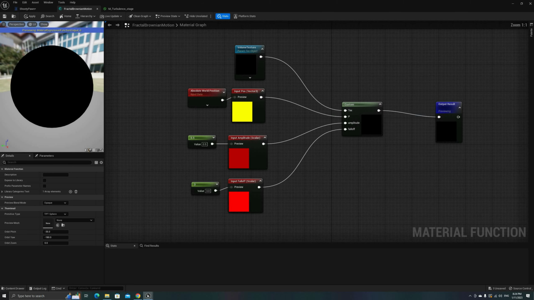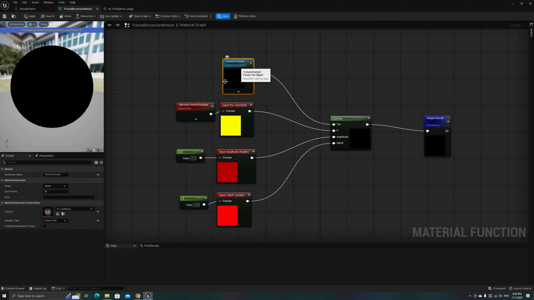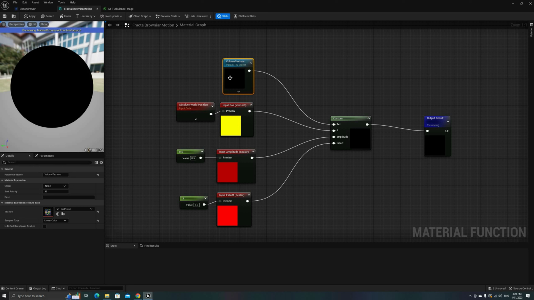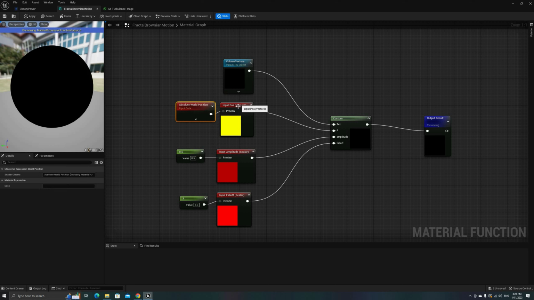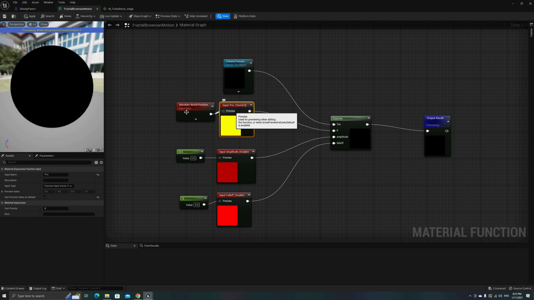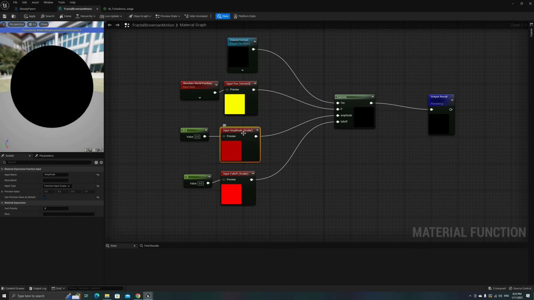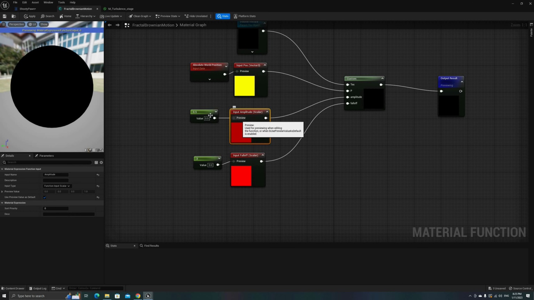Note that the first node is not a sampler, but a texture object using a volume texture. The specific one that I'm using here is available in the Experimental Volumetrics plugin content. You can use that one or find a different volumetric noise texture of your own. The three inputs below, from top to bottom, are first, a three-dimensional vector for position. We're going to sample from a volume texture, so we need three spatial coordinates. The default value for this one is the absolute world position. The next two are two floats, one for amplitude and one for fall off. You can copy my default values or try new ones.